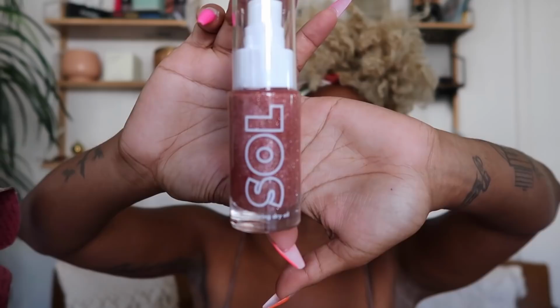It's cute, wine only. We've got some sparkle, we've got some matte. Shimmering dry oil. I love a body shimmer situation, I really do. Makes me feel like Rihanna. And I have other versions in other colors and tones of this from ColourPop that I enjoy, but this one is like a bronzy, more wine tone to kind of go with the theme.